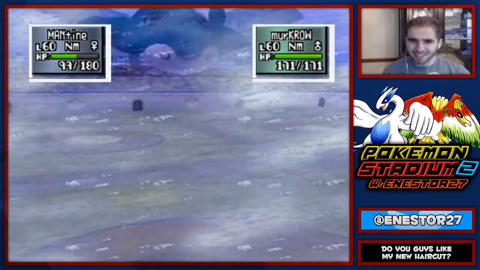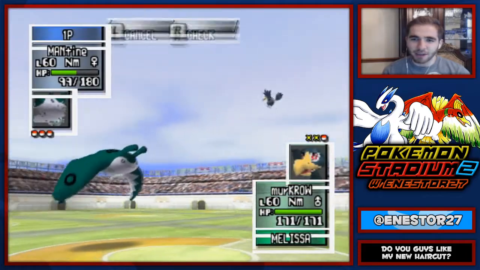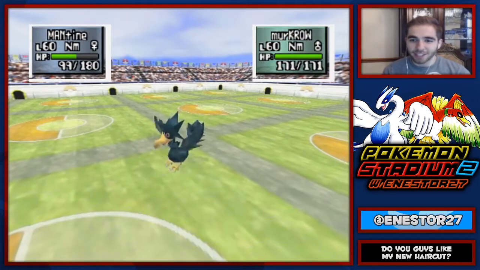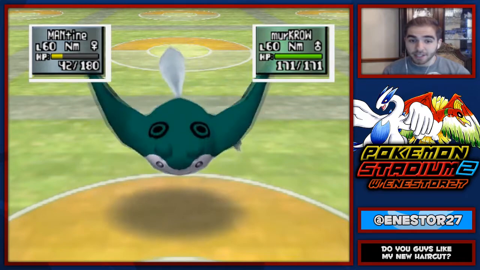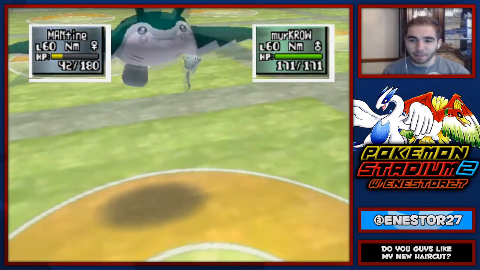What? That's not gonna affect him. Watch us outspeed it now. It's like, oh, there's a speed tie. I don't think a fly should kill, because it is a little Murkrow, for God's sakes. Taking on a Mantine, that did a lot of damage. I probably should have just switched out to Magneton because that was just the perfect time.